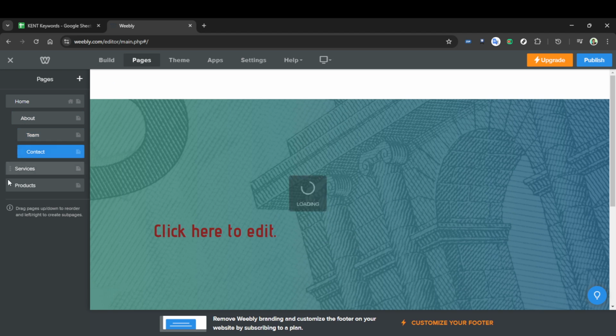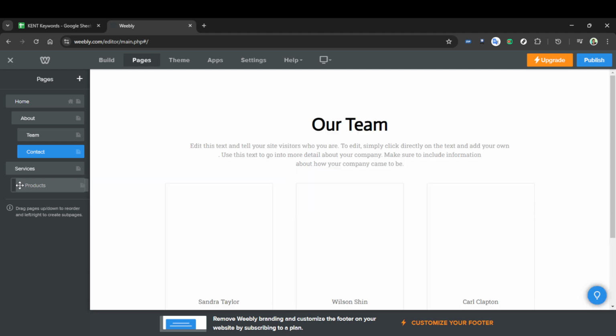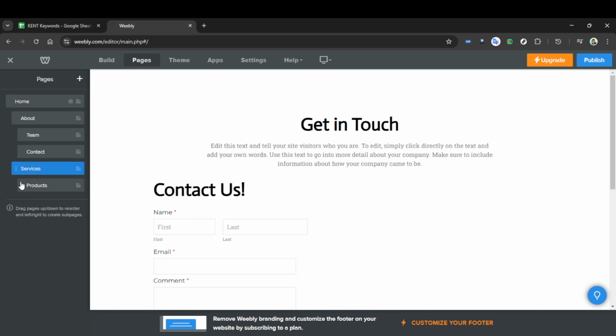Lastly, make sure everything is functioning as it should by clicking on the drop-down option in the editor. Here you can preview how the menu moves and interacts, ensuring a smooth user experience for visitors to your site. With these steps, you'll have a functional drop-down menu on your Weebly site, making navigation a breeze for your readers.